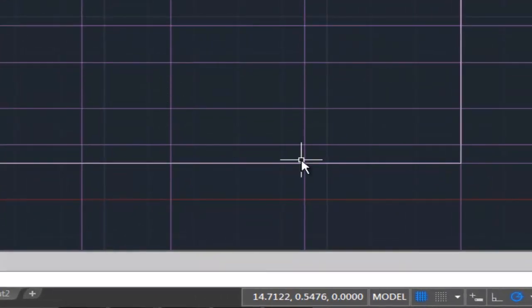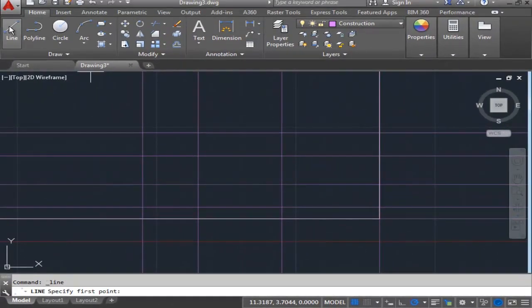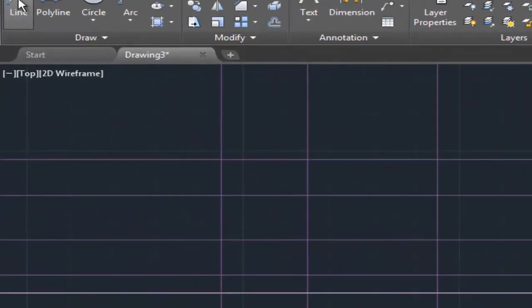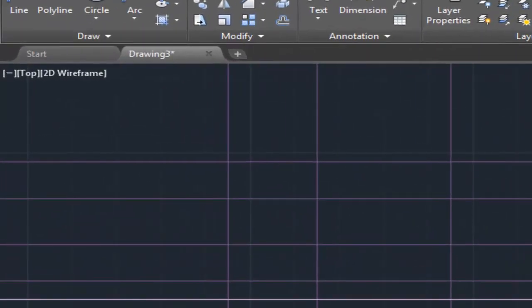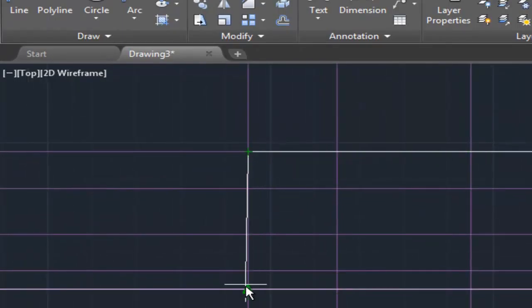Now, in this area here will be where we will draw our visible lines to form this part of the title block. So I'm going to go to my line command, and I'm going to start at this particular corner and go straight across. But before I do that, I need to change the layer to 0. Now go to my line command and then go across to the intersection, and I should be able to come straight down.